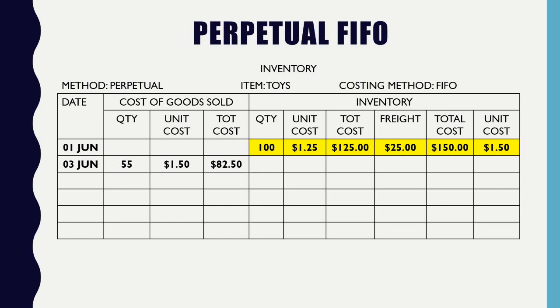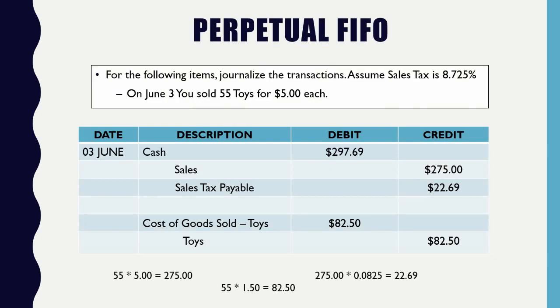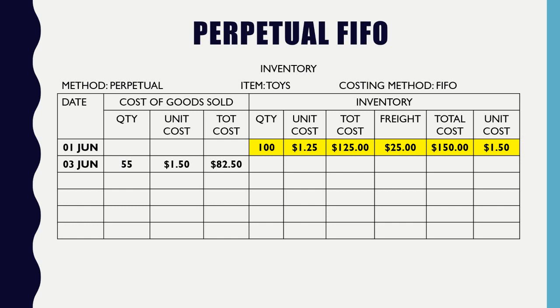Now, we solved for the cost of goods sold, right? And that was exactly what we had on the previous page, $82.50, right? And that's exactly how we solved it. Now, how we're going to transfer this through into our inventory is going to be as follows, right? We're going to subtract 55 from the 100. We're going to use this like a math equation, right? We're going to do it directly under the amount that we're taking out of. In this case, I'm going to do 100 minus 55, and I'm going to get a total of 45. Same thing here. My total cost was 150. I minus my 82.50, and I get a total of 67.50. Okay. And then now that's going to be my new batch right here.